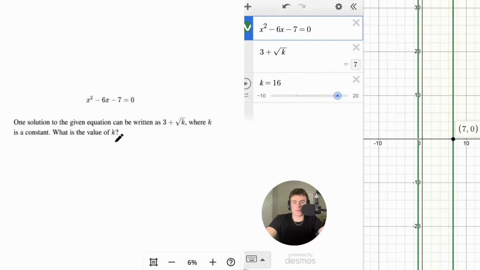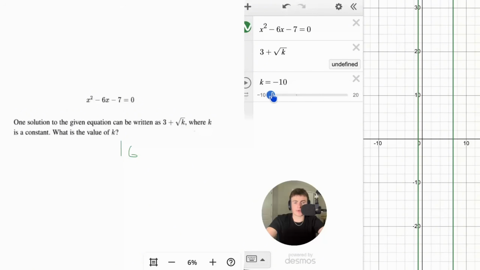Now you might be wondering, Scott, why did you choose 7 and not -1? Well, because you can never get -1. If you are adding a root to 3, you're never going to get -1 because the k value can't be negative. You can't root a negative number. So it's never going to be a negative value, which means it just has to be the positive one you're using. I think a good rule of thumb is just to drag it until you fulfill one, and then you know that's the answer.